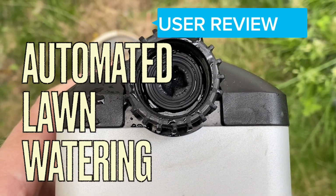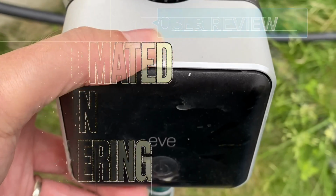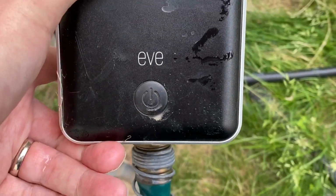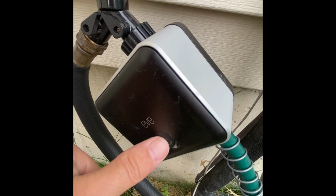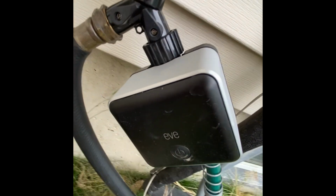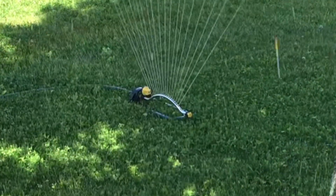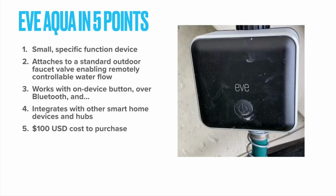If you have lawn irrigation needs and you want to spend a little money to make it easier, the Eve Aqua is a pretty good solution. On the scale of doesn't cost anything to thousands of dollars to put in a real sprinkler system underneath the ground, this is kind of a nice compromise. It's basically about $100 to purchase this and attach this to the outside faucet.